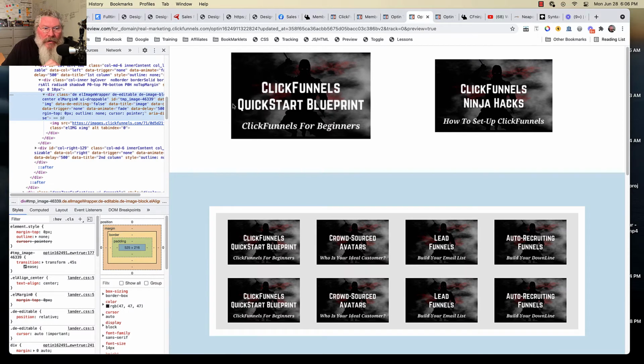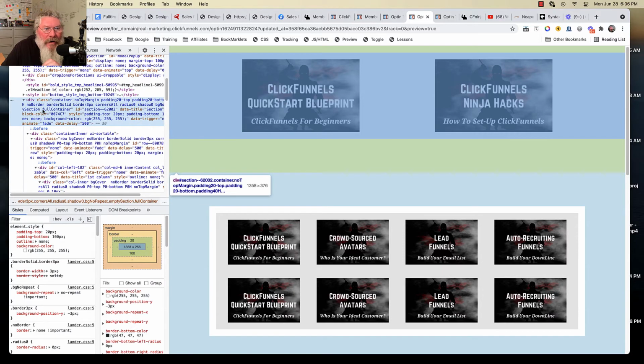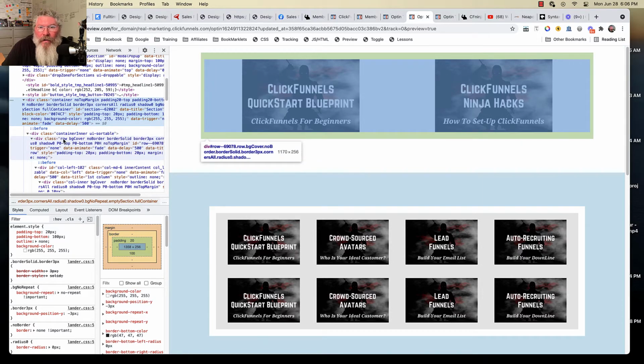Now, how this works is quite simple. So let's come up here and we will find a container right here. And one of the things I will tell you is that ClickFunnels is built on Bootstrap. And Bootstrap was a programming framework, I guess would be the right word, designed by Twitter in order to make sites more mobile responsive. So it makes them work much better on mobile. And one of the things you're going to see right here is we have a class of container. Well, that right there alone, the class of container and this class of row right here will tell you immediately that this was built on Bootstrap.